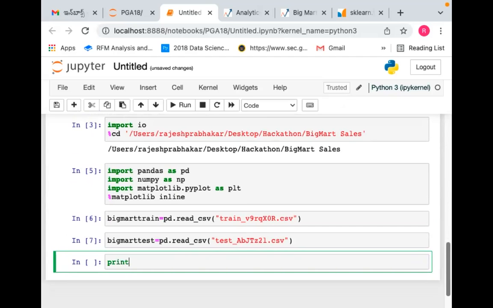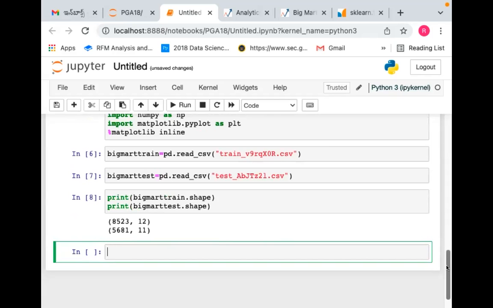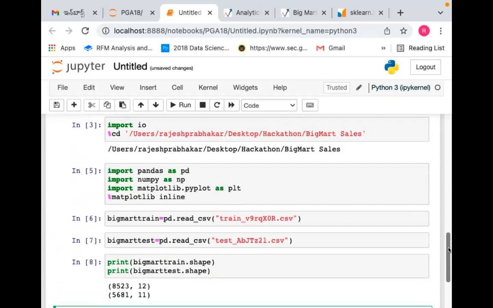So print Big Mart train.shape, print Big Mart test.shape. You have 12 variables in train data, 11 variables in test data.